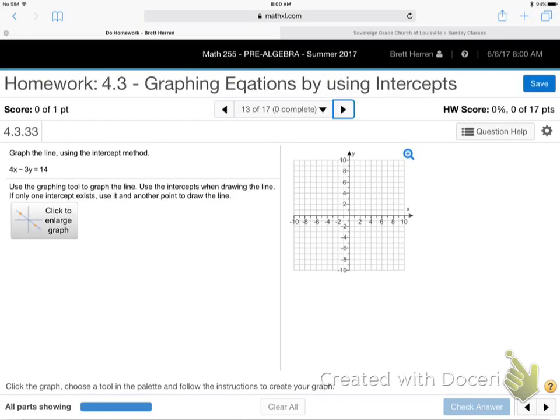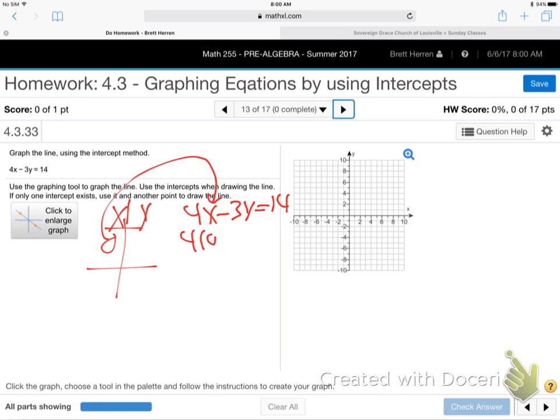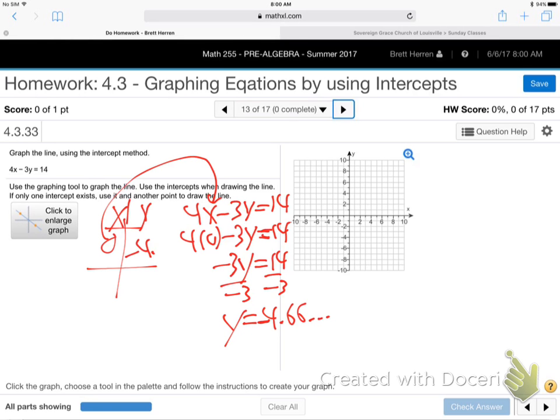All right, so let's just do this one really quick here. Because they changed the numbers on me, unfortunately, but I'll just do it quick. It's the same thing as last time. So XY chart, double 0 table, take 4x minus 3y is 14, put 0 in for x. So that's just 4 times 0 minus 3y is 14. So that's minus 3y is 14. Divide by minus 3. I'm going to get, what is that? Negative 4.666666. So there's the same kind of answer.